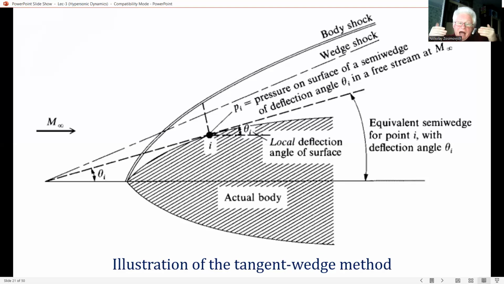Because we can give an approximate hand-waving explanation as follows. First, consider a line drawn perpendicular to the body surface at point I, and across the shock wave layers as sketched in this diagram. But note that the imaginary shock wave from the imaginary equivalent wedge crosses this line below the point where the actual shock wave from the body crosses the line.